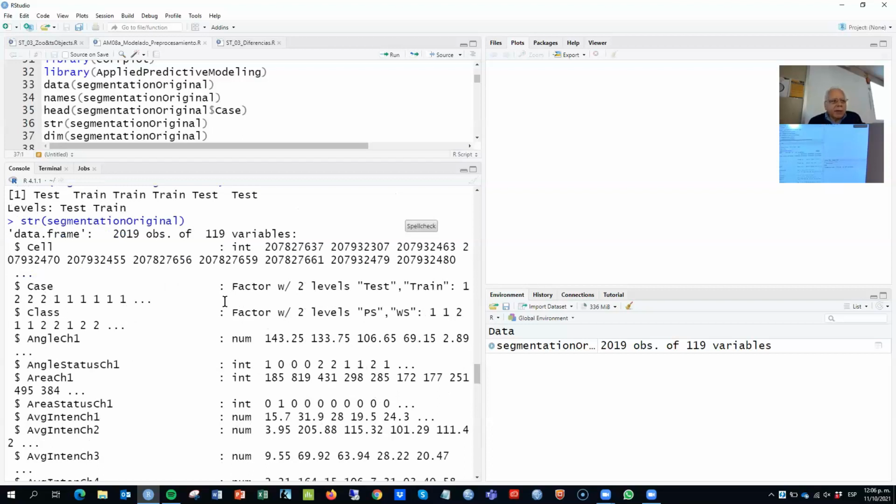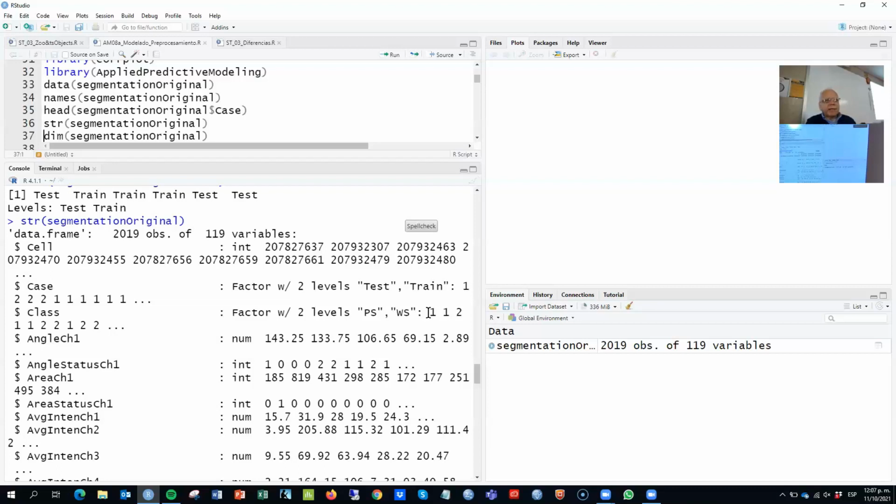Case is a factor with 2 levels, which are test or train, and then Class is the response. Remember, it's poorly segmented or well segmented, so it's PS or WS. They are coded as 1 and 2, although the original data comes coded as 0 and 1, where 1 is the well segmented cells.